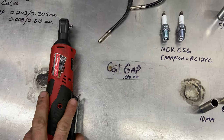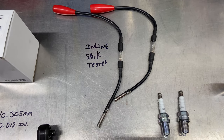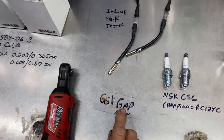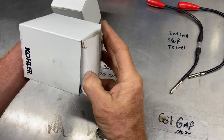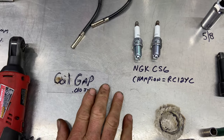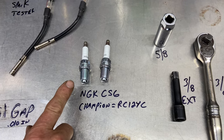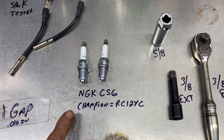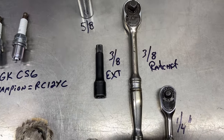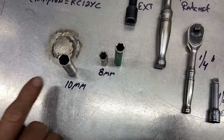And then 0.008 to 0.012 thousandths inch. I'm going to use my electric quarter-inch ratchet. These are the two inline spark testers I'm going to use — they work 99% of the time. You're going to need either a piece of plastic; back in the day we used cardboard to make the air gap. This one is a 0.010 thousandths air gap piece of plastic. We're going to put two new spark plugs in — I use the NGK CS6, equivalent to a Champion RC12YC. We have a spark plug socket which is 5/8, a 3/8 extension with a 3/8 ratchet, and a deep 8mm, shallow 8mm, and 10mm quarter-inch socket.